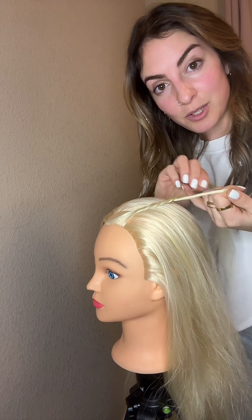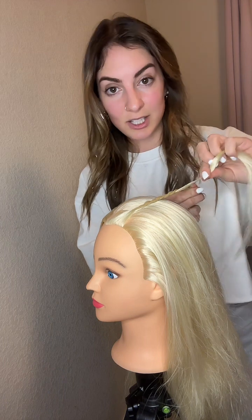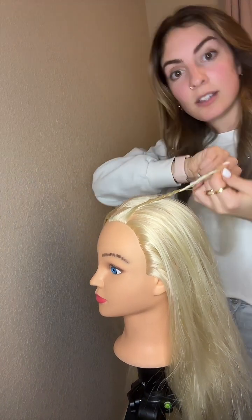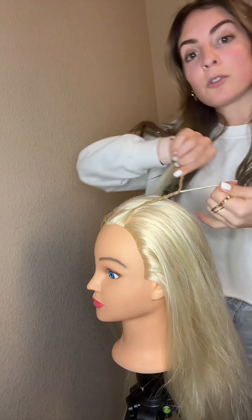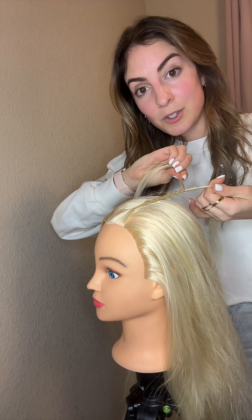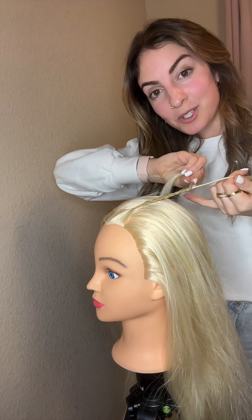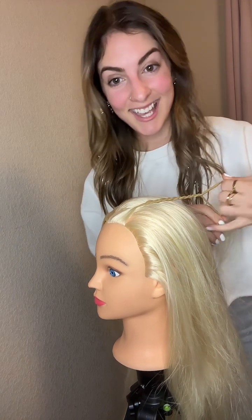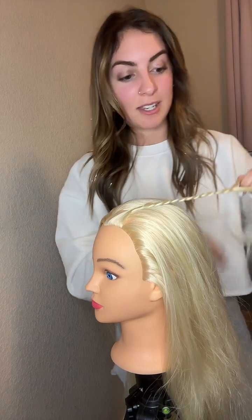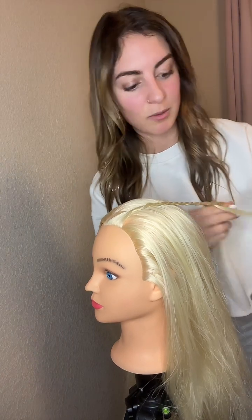I'm on the right side of the mannequin and the two strands in comparison to each other are going left. Individual strands are going to the right; the strands in comparison to each other are going to the left — right, left, right, left. And as you get good you'll start doing what I'm doing: right twisting my individuals, left twisting them against each other. And if I were to put an elastic in this, it's not going to unravel — it's going to kind of hold itself. If they're going the same way, it would just come apart.